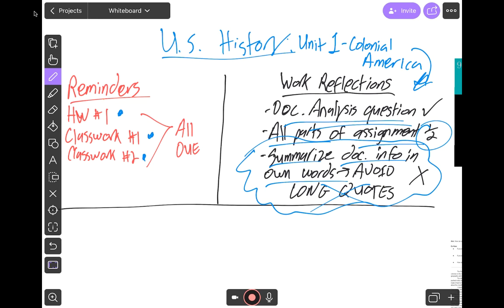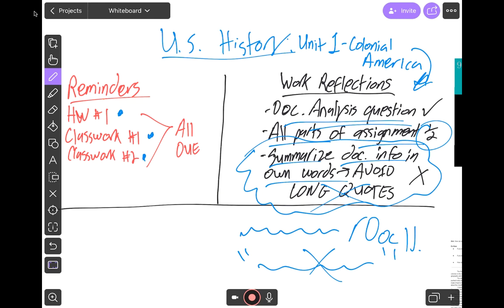So the sources give us information. When we write and use that source material, we want to summarize what the source says in our own words and cite the source. So if I'm summarizing, and it came from Doc 1, I just want to cite the source at the end there, but we don't want long quotes in our writing.